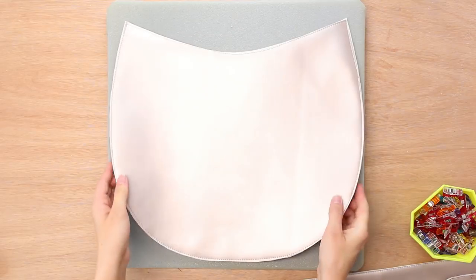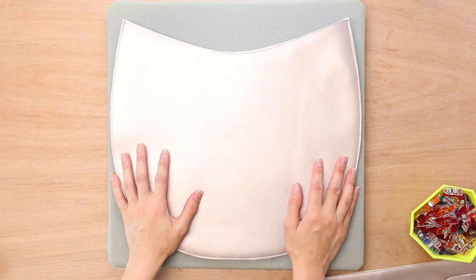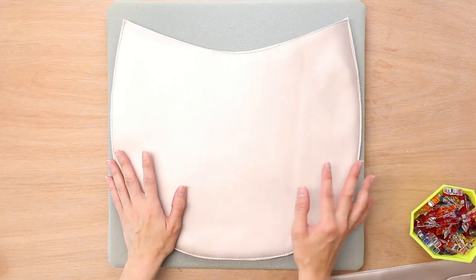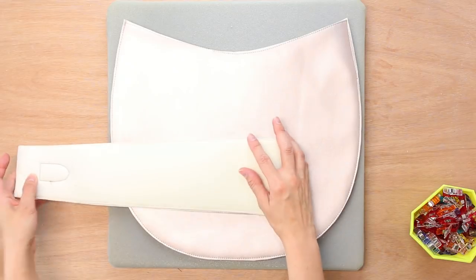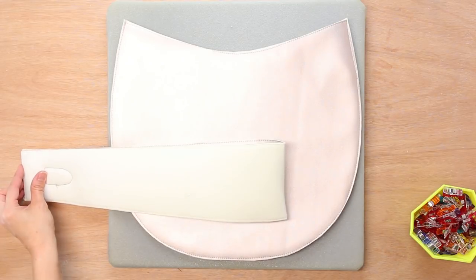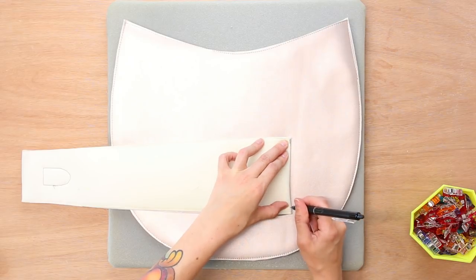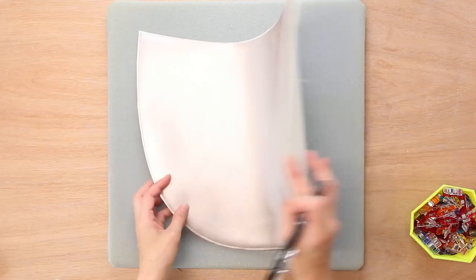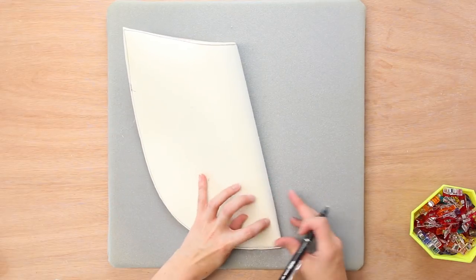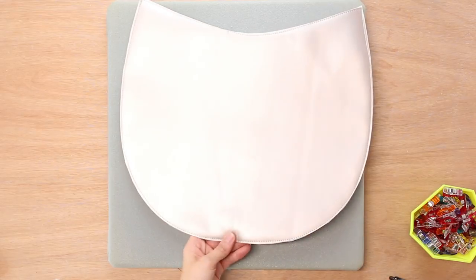Now we're going to attach the exterior side panel to one of the exterior main panels. And the process is the same as what we did in the lining. But again, you're going to fold that exterior side panel in half and make a mark on both halves. And then the same thing for the exterior main panel. We want to find the center of the bottom of the panel.